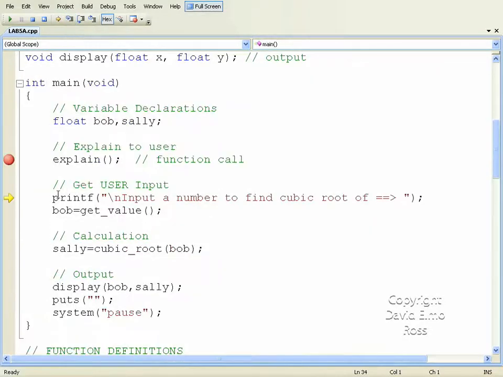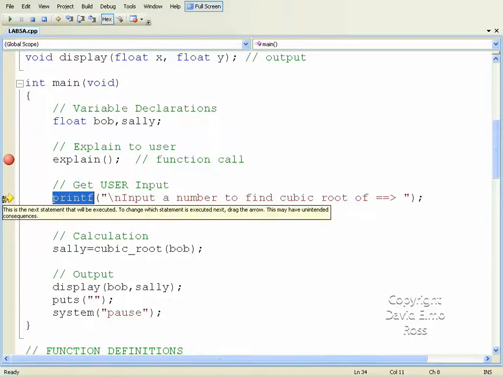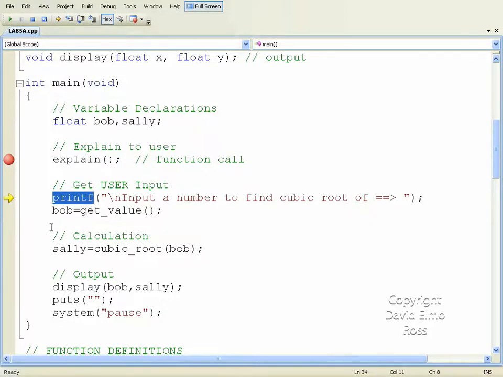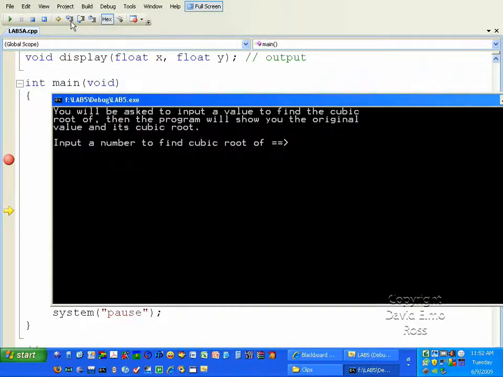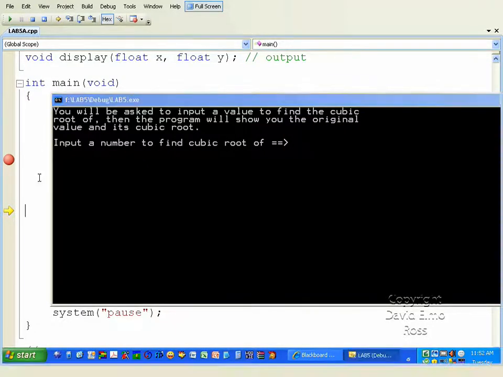So what does it do? It returns right back to the very next executable line of code after the explain function. So the explain function executes completely, and then it automatically returns, and this is a beauty of functions. As soon as it finishes the function, it returns right back to the very next line. Now it's not executed this line yet because this is the next statement. So if we hit this, it's now going to say printf input your number, and it's prompting us for our input. Now let's take a look back here.